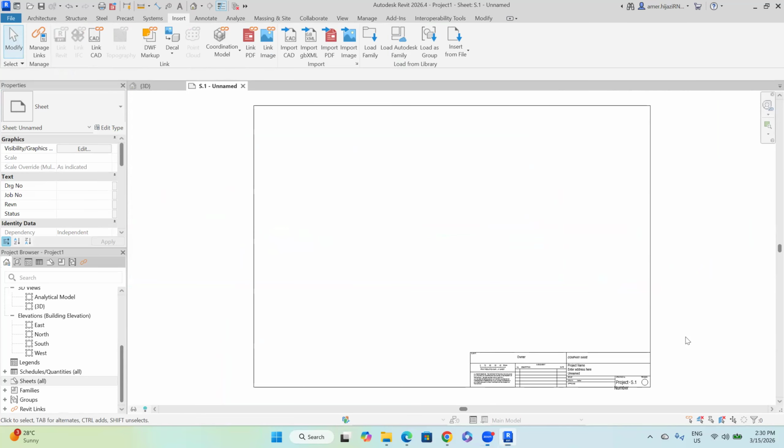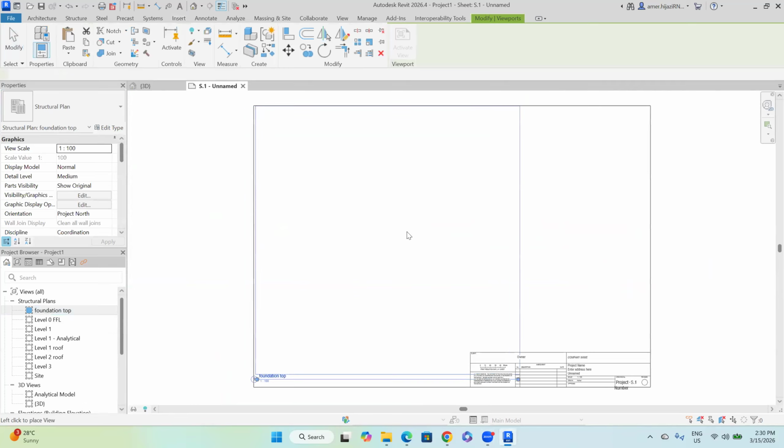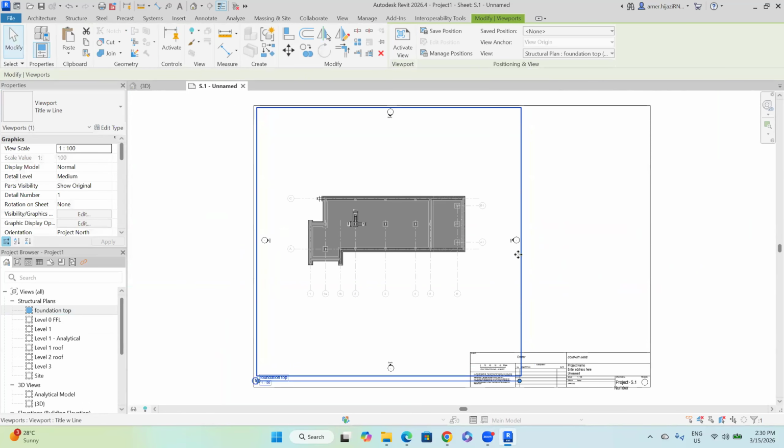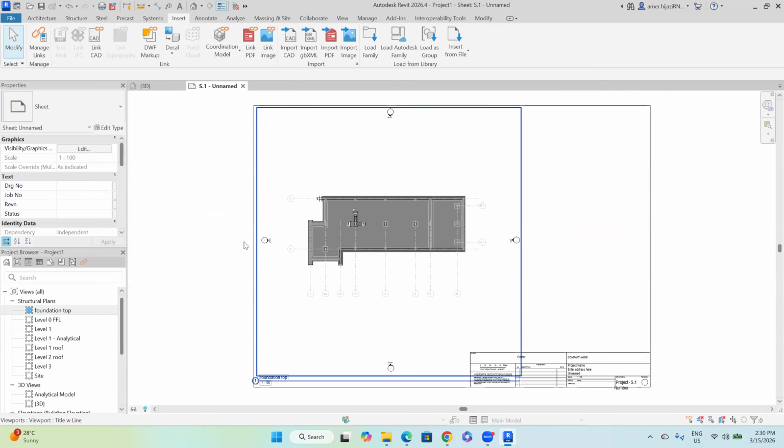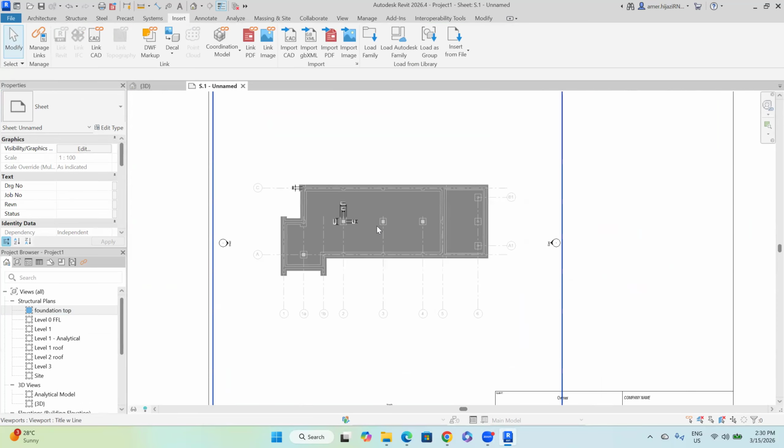So for example, okay, let's say you need to add the foundation view here easily. You can just grab it and add it here. Okay. In the sheet. Okay. In the sheet view. So you can make it like this.